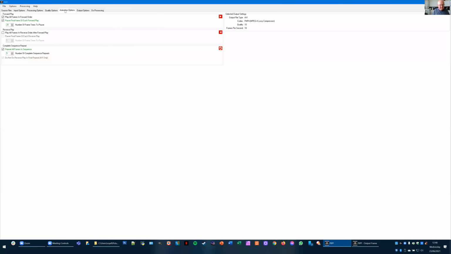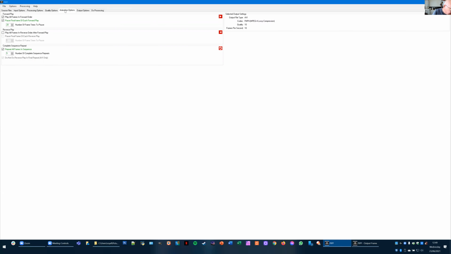Okay. And then go back to animation options, and now you've got your animation. Now it says play all frames forward play, and then repeat, and then your output options next. But hold on, I don't understand what this is telling me to do. Pause final frame of each forward play. So does that mean when the video plays and it gets to the last frame, it'll just hold that rather than show you a blank screen? It'll pause it for the equivalent of 20 frames. With a GIF, you may want it to pause before it starts again, because a GIF will cycle.